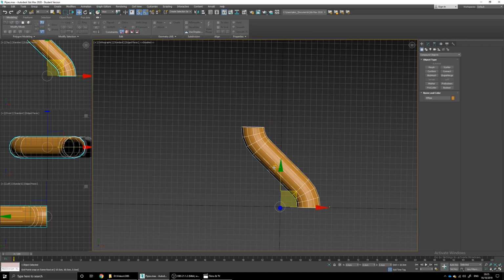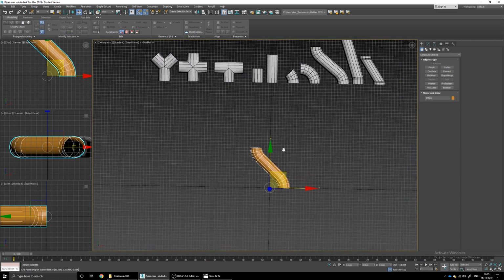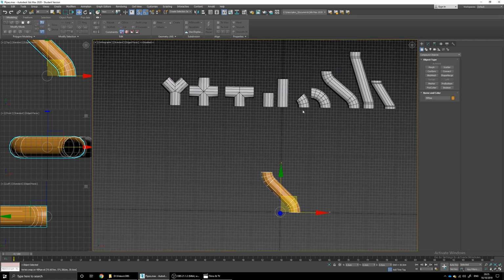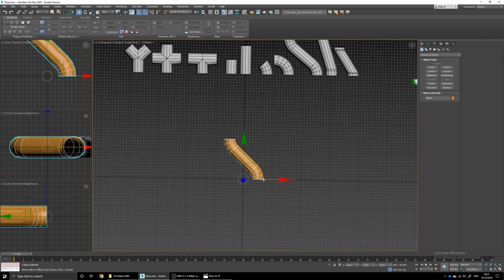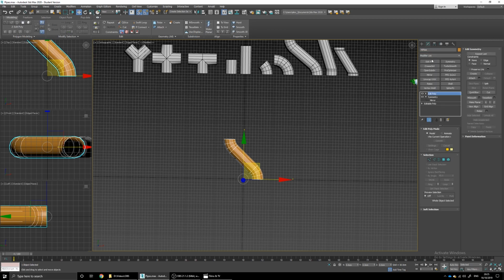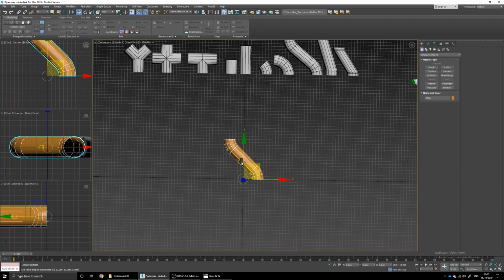And the reason we're doing this is just so we can create some more interesting shapes and angles on our pipes, rather than just these ones might leave you with some uninspired patterns. So we can now rename this as S pipe, and then we can hide the selection.